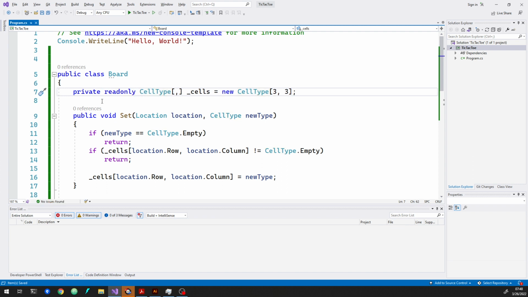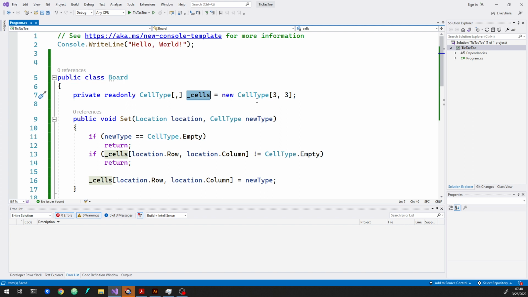There's one thing that we haven't accounted for directly, and that is what state should these start in? Given that this is an array, when we say new cell type, this is going to, by default, allocate everything to 0 bits all the way down, which means that whatever the default value for cell type is, is what all of these are going to take on.